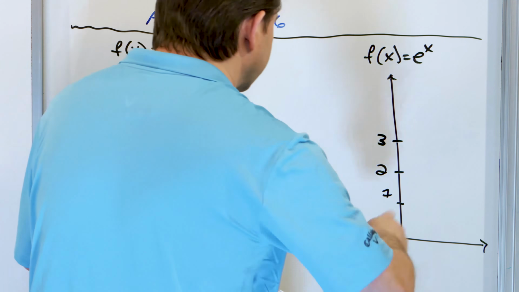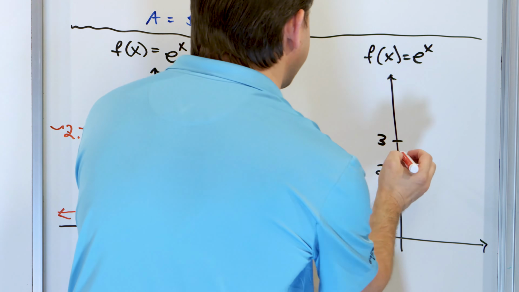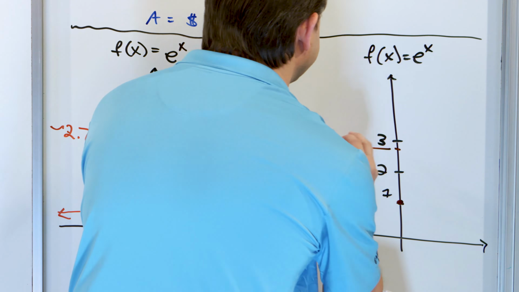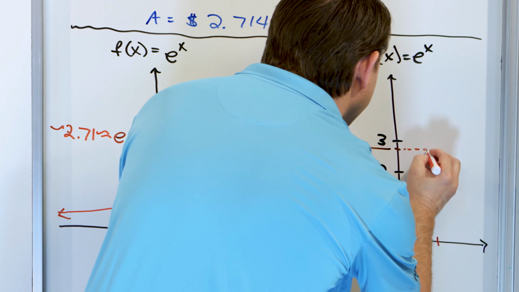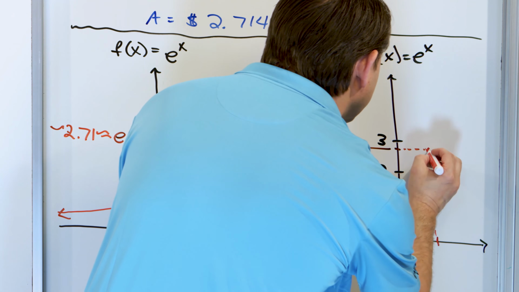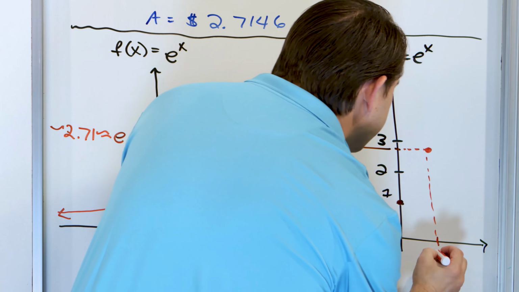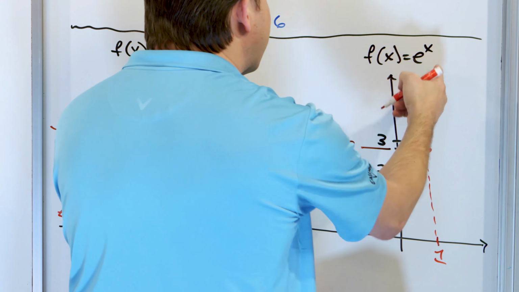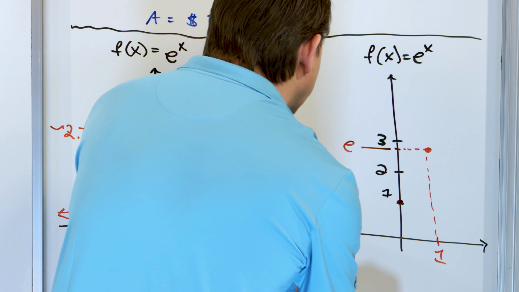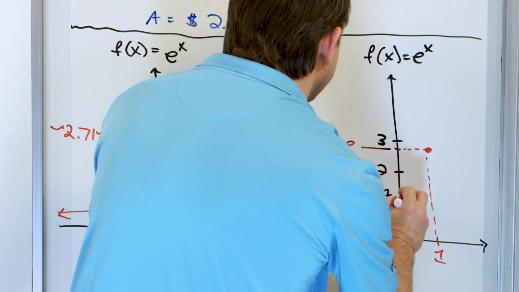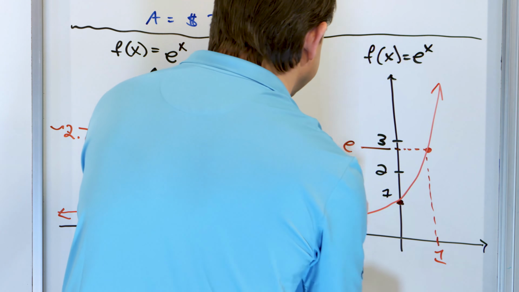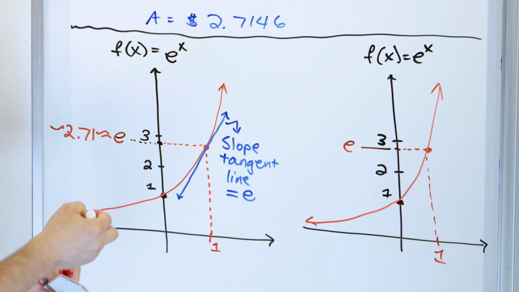And now I can do it a little faster. So I know that I have a dot right there. I know this is basically the number e. And then I can go right here and say this is going to cross basically right here. Because if I put the number 1 into this equation, e to the power of 1 is e, which is right here. So this curve has to go up something like this. Hopefully I won't mess it up. I've got to go through here, something like this. This is the curve. So I've tried to draw that thing freehand.